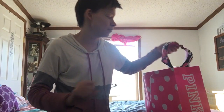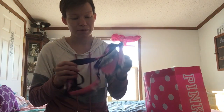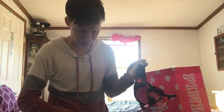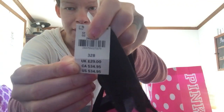Next one I have is this one. It's pink and it's got roses on it — I love it. It matches my tattoo kind of. It's very cute and it's another push-up. I like push-up lined bras because they're more comfortable for me. This one's a 32B and the other one was a 34B.